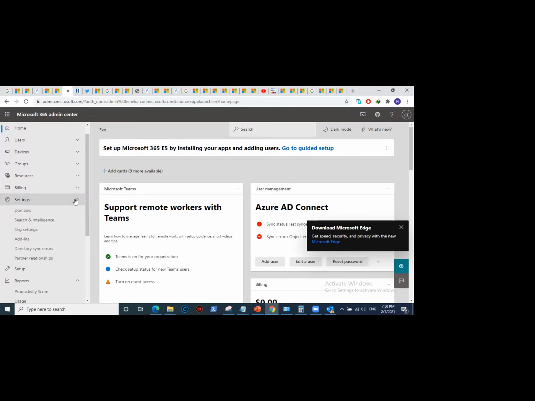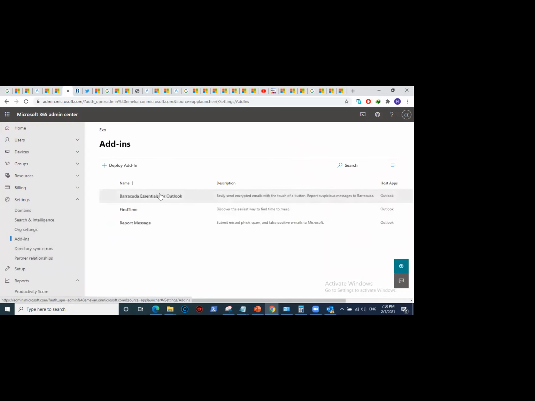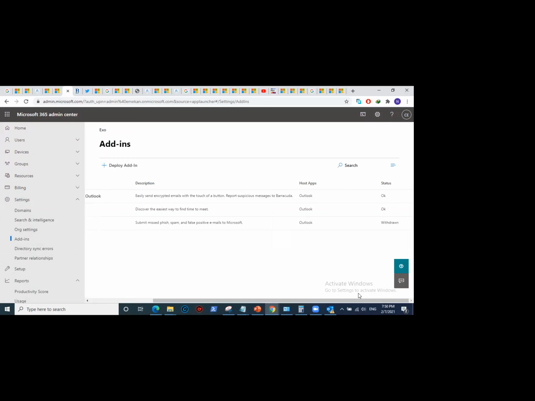Let me get my add-ins here. I think I removed the add-in. Yep, here you go. So this is one of the add-ins I tried out when I was doing my repro.